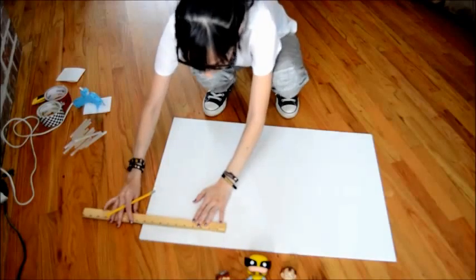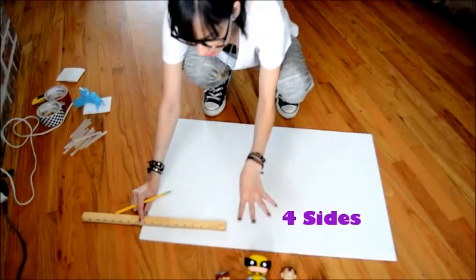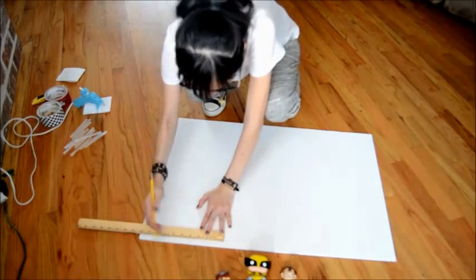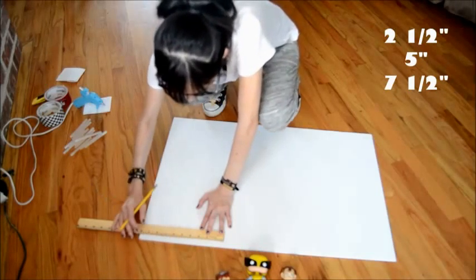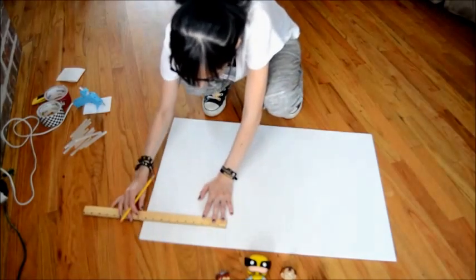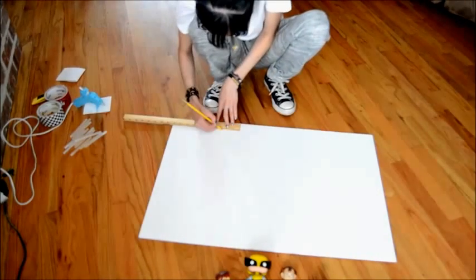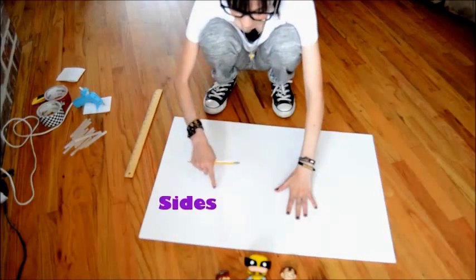So right here we have 10 inches, and we need to get 4 sides. So we're going to mark at 2.5, 5, 7.5, and then the 10. And we do that all the way down. Okay, so now this is our back, and these are our 4 sides.